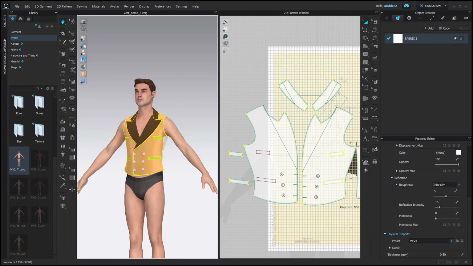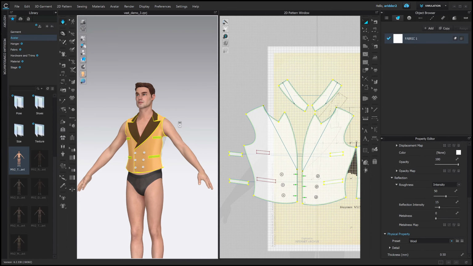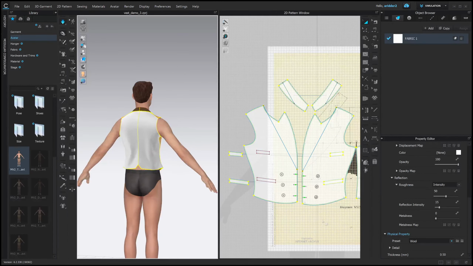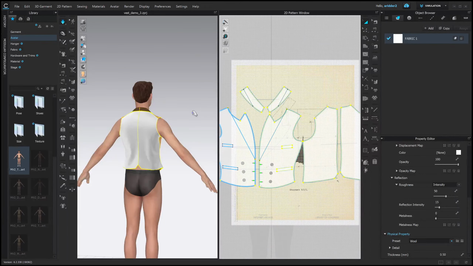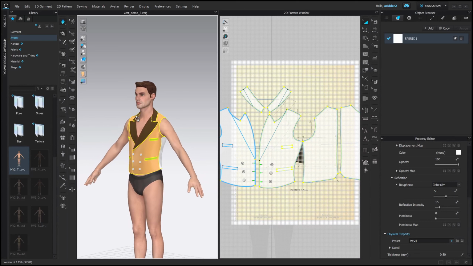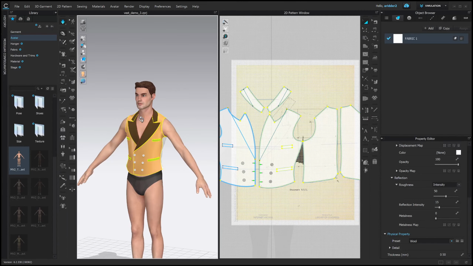Speaking of fit, let's look at that right now. So while we were working, the default avatar was fine because this is just some default size. We weren't really looking at fit up until this point. But now we can take the opportunity to input our actor measurements into our avatar.